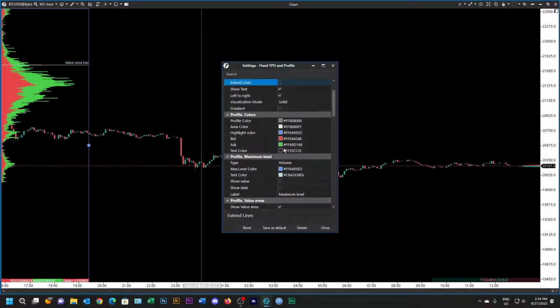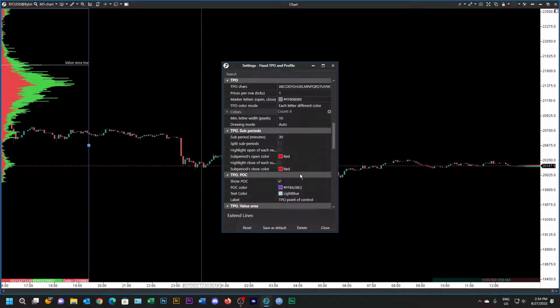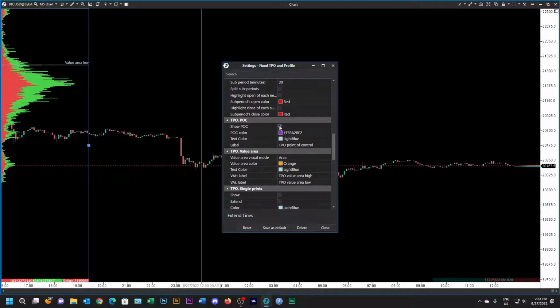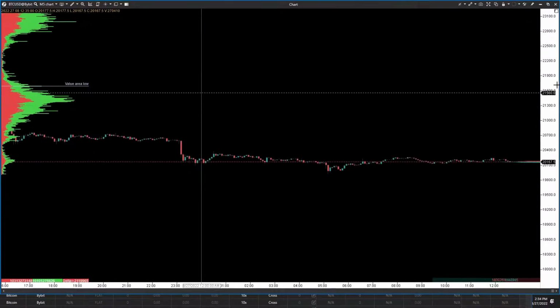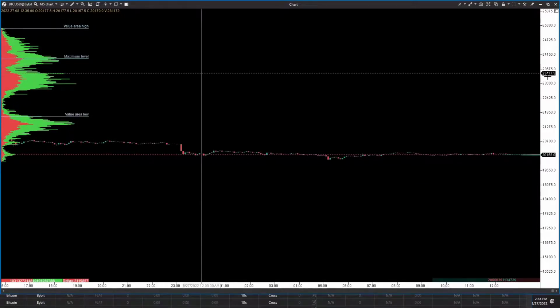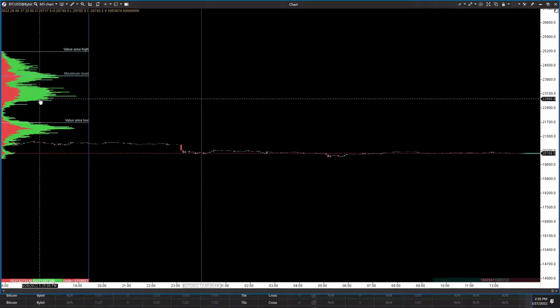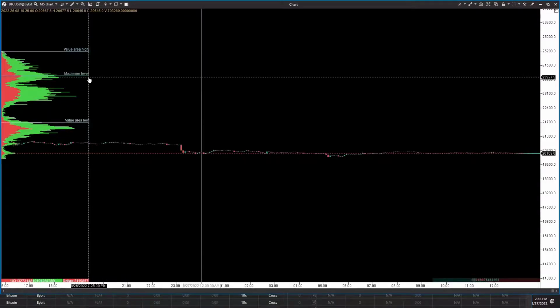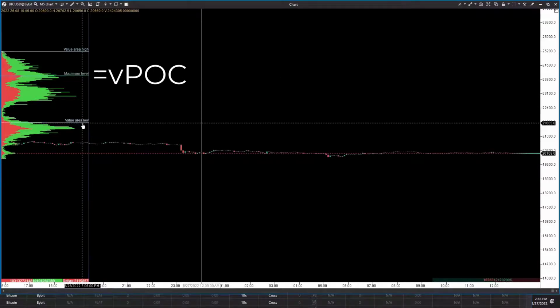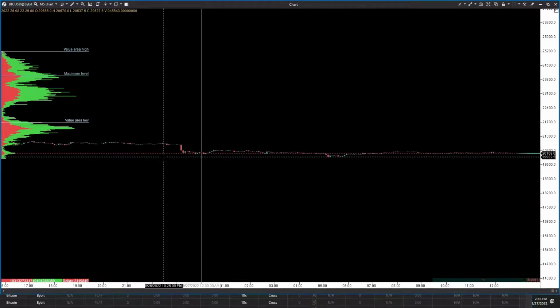So then I've just set the colors for bid and ask, and we don't have the TPO, so nothing is set there. We are showing the point of control, and we are showing the value area low and the value area high. You'll see that here. So I'm holding down the shift key and I'm moving this down to compact the graph vertically. On this particular thing, all I've got is the bid and ask, the value area high, the maximum level, and the value area low. And you can see we are trading outside of the value area at the moment.